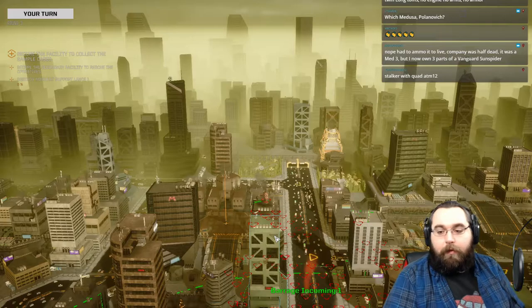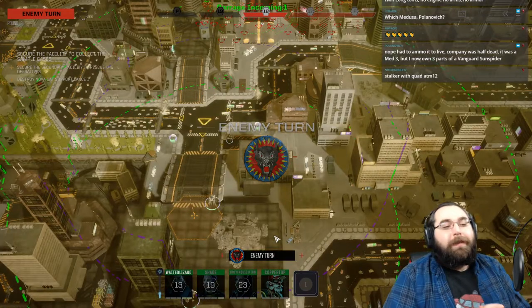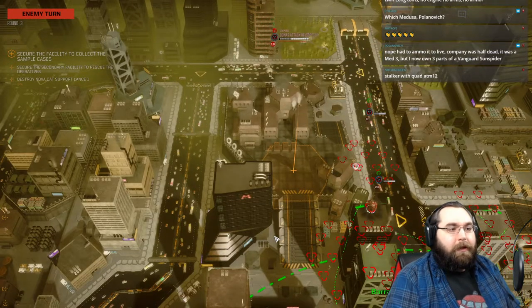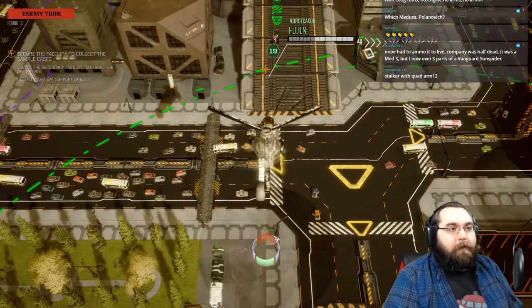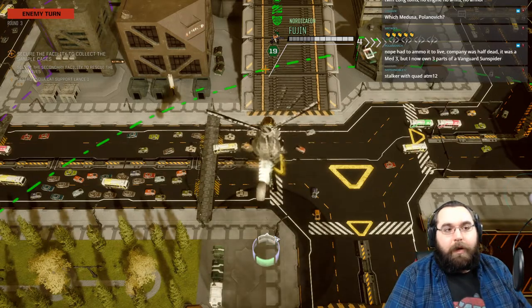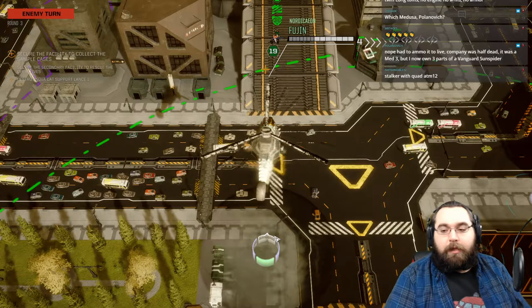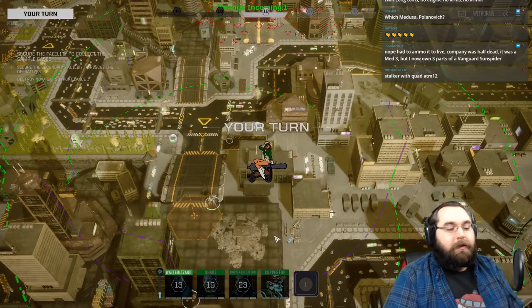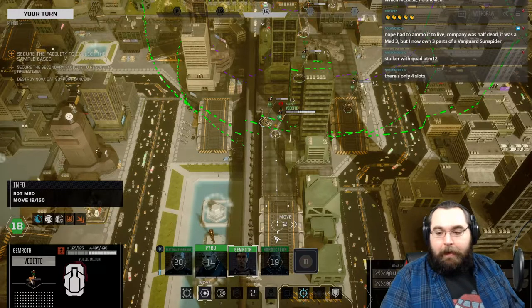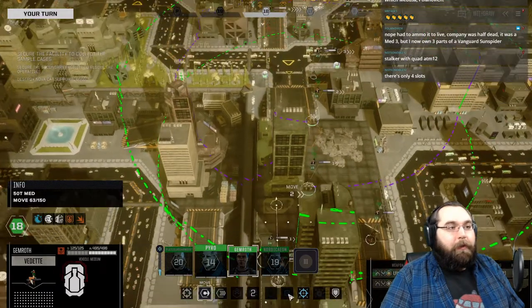Stark with a quad ATM-12? That actually sounds pretty fun. Although, couldn't you carry more than that? I think you should be able to handle more than that. Twin ATM-12 and a pair of large, or ER large lasers or something like that? That might be fun. Or heavy lasers. Basically heavy lasers on everything. You'll have a good time. There's only four slots, I mean for other weapons.